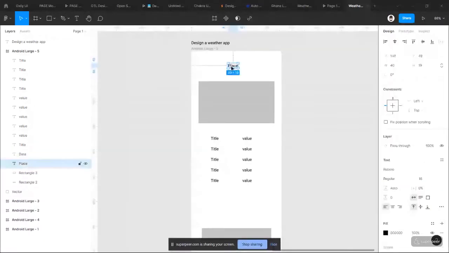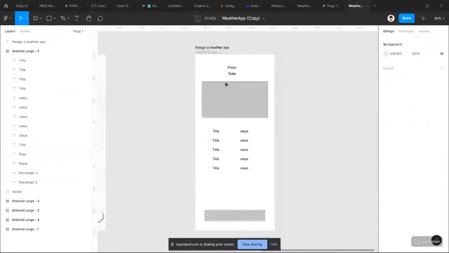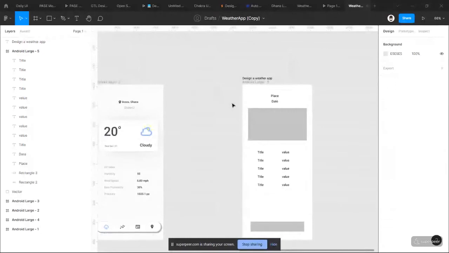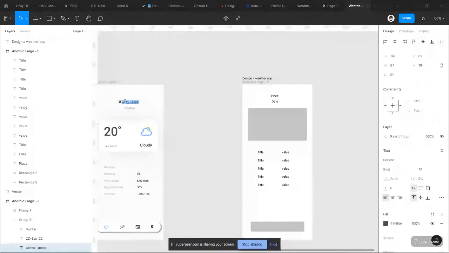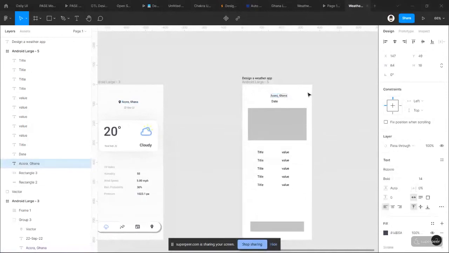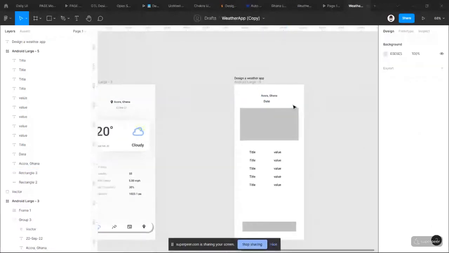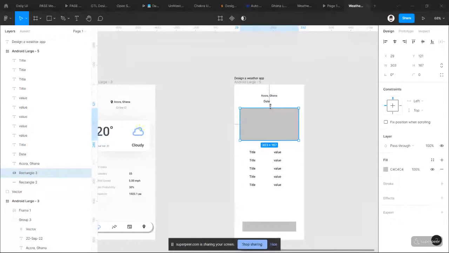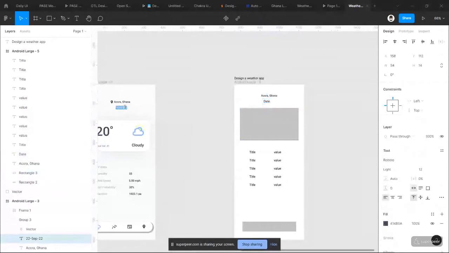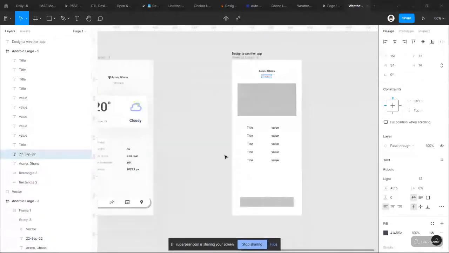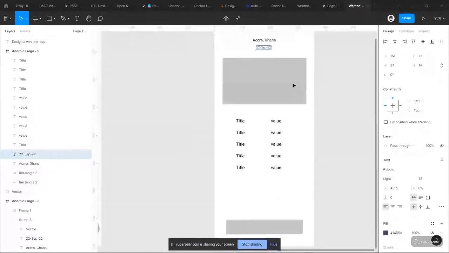Let's get right into it. So before we start, we are going to make sure we enter all the details. So we can just copy the details from this side and then place them so that we don't need to write all the details over there. We are going to use black and white most of the time because we want to have a basic wireframe before we input the details in. So when we input the details, it becomes easier for us to change the color after the fact. So we have the date also here. We just copy and then paste that too. So I'll just be copying and pasting. So you can just follow and then write some of the text in.